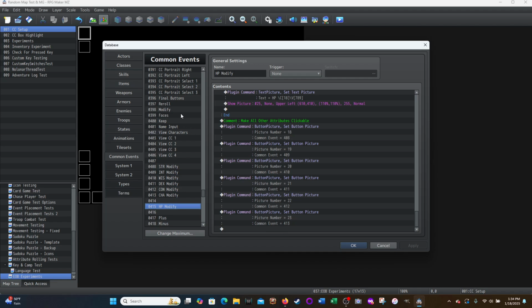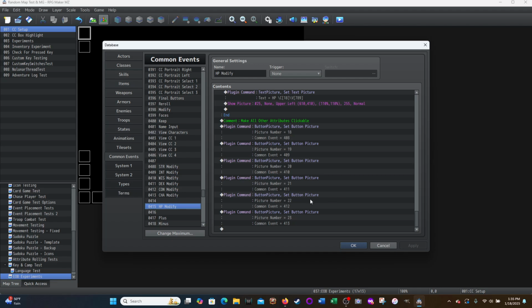So we clicked modify. This modify common event ran and got everything set up as if you were doing strength. Then each one of these, strength through charisma, is very similar. It just sets it up where if I click on intelligence, then intelligence is shown in red. All the rest of everything else is shown in white. And the appropriate switch is turned on, right? Because the plus and minus are going to use the switches to figure out what variable to change. Right? That's why we have the switch that identifies which one of these is active.